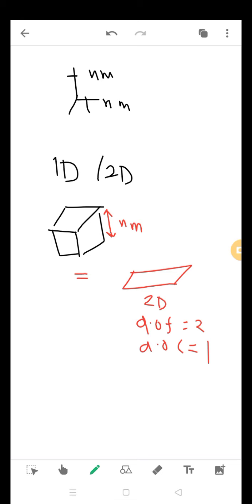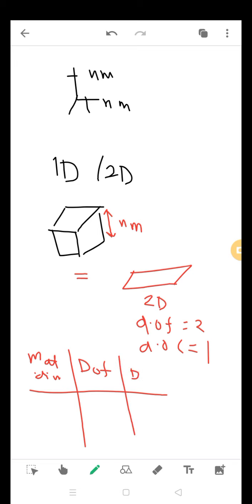So if you now plot a chart with material dimension, degree of freedom and degree of confinement, you can say that if the material is a 3-dimensional material, degree of freedom is 3, degree of confinement is 0.